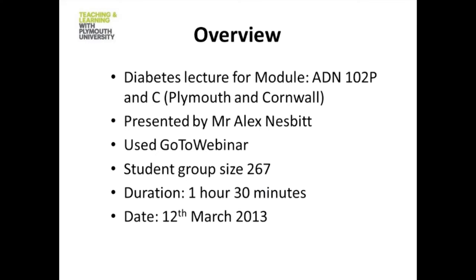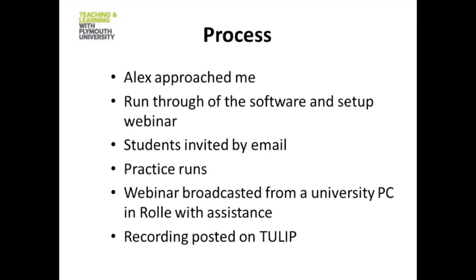Over 150 students viewed the webinar live, and it lasted for just over an hour and a half. The process involved in Alex setting up the webinar was first that he approached me suggesting that instead of running the lecture twice at Plymouth and Cornwall, it would be better delivered as a webinar. So I explained to Alex the software and helped set up the webinar with him. Alex then invited students to register for the webinar that we set up together, and this was done by email and included a link for the students to join the webinar on the date.